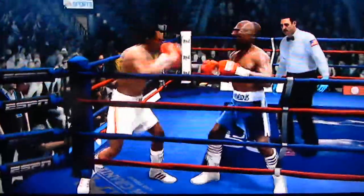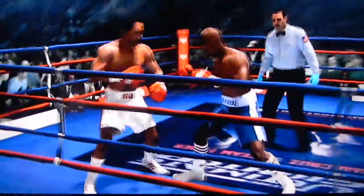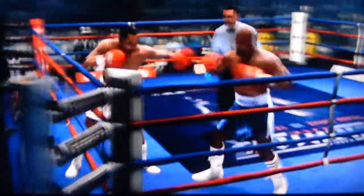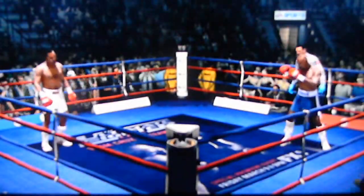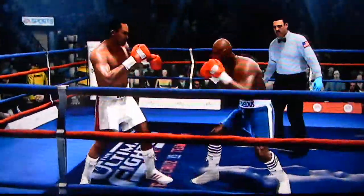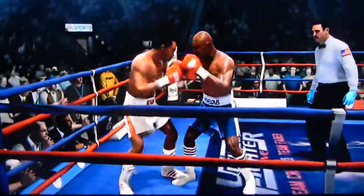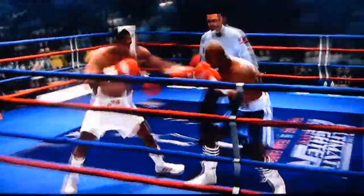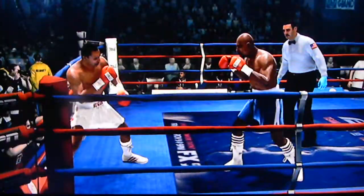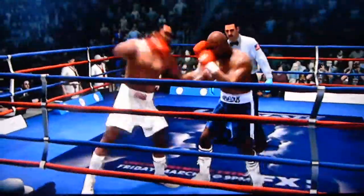He pulled the trigger on that overhand left. Final ten seconds. I don't know, Sammy, it just feels like one of those nights, one of those fights where somebody's getting hurt, where this is not going to the judges' scorecards. He's not worried how he's going to feel at the end of the night. He's scoring well with that straight left. Here's the moment — you see the step-back counterpunch — where you realize this is the sweet science.